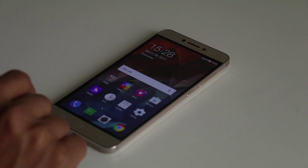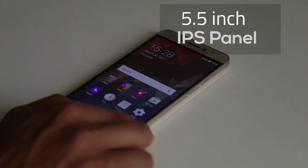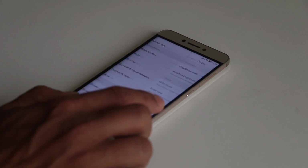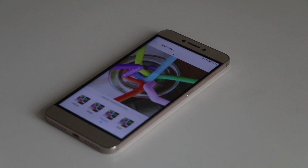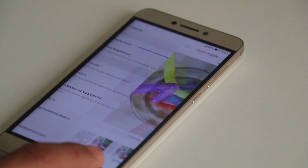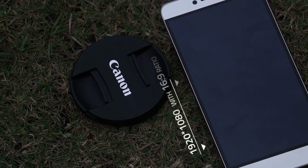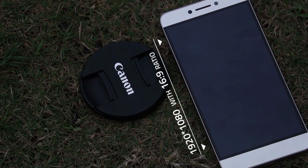It has a 5.5-inch IPS panel, which looks very decent for a budget phone. Naturally, the colors are pretty accurate, though I feel the colors are a bit toned down. You can adjust the color mode to make it look more vivid or soft as you prefer. Though the sunlight visibility is not great, at 403 ppi the display looks sharp, the viewing angle is great, and it gets plenty bright at 450 nits. It uses a standard 1920 by 1080 resolution with a 16:9 ratio, and the display has sharp edges bordered by these black bezels.